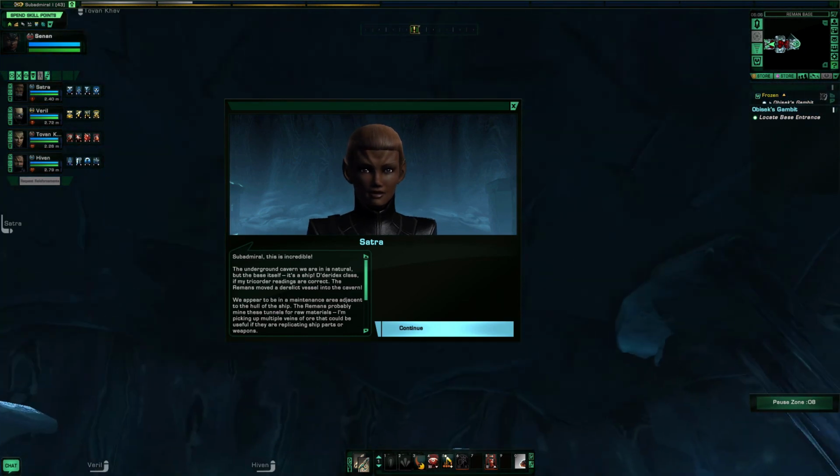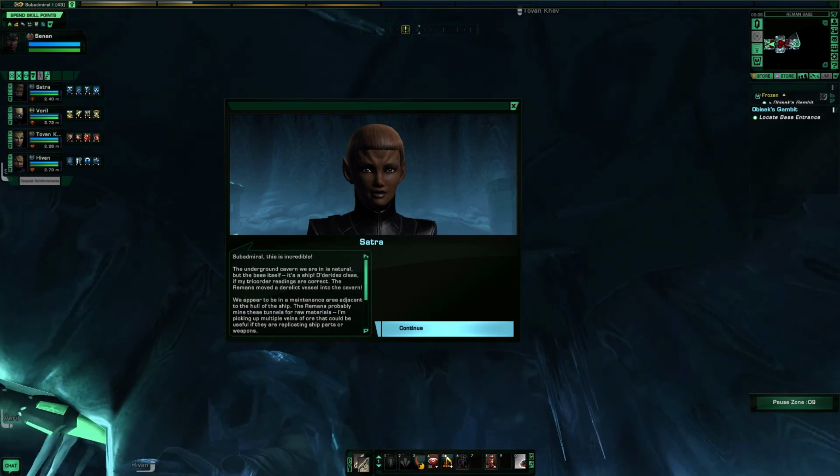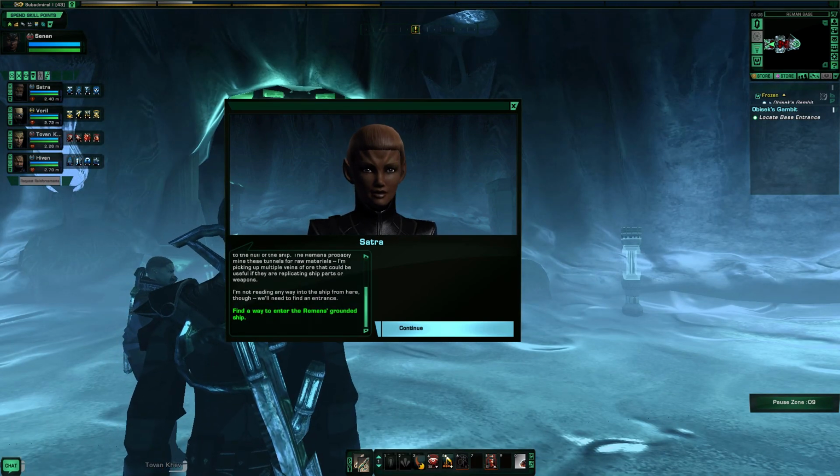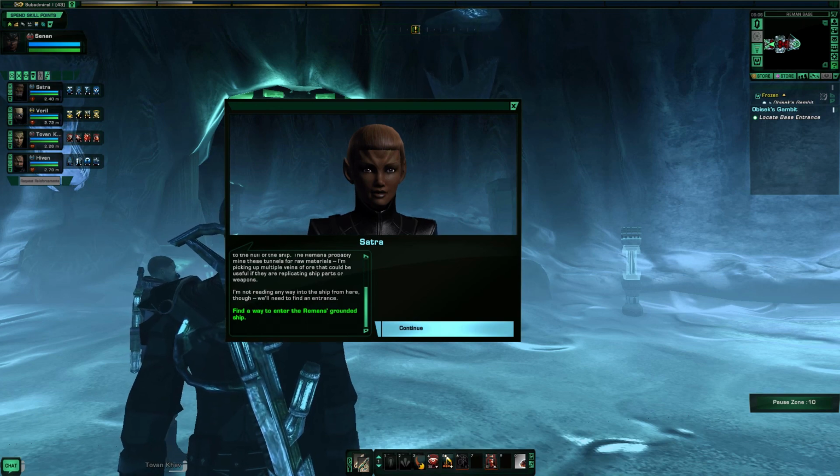But this cave is made of ice. Well, I guess there's rock there. I'm not reading any way into the ship from here, though. We'll need to find an entrance. Find a way to enter the ship.